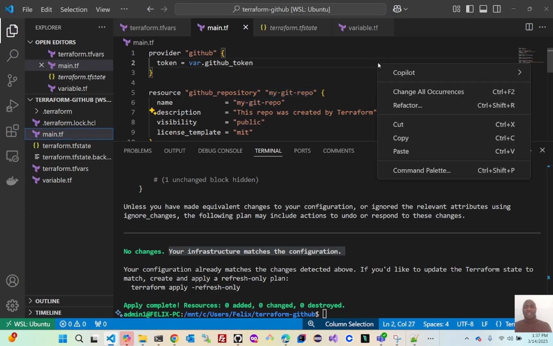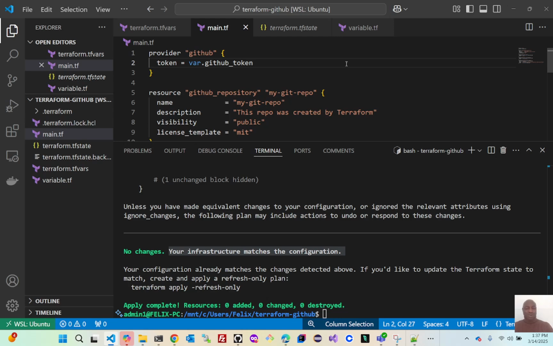Now let me see if I can do Control F. Let me highlight this. Sorry, I'm going to clear this.